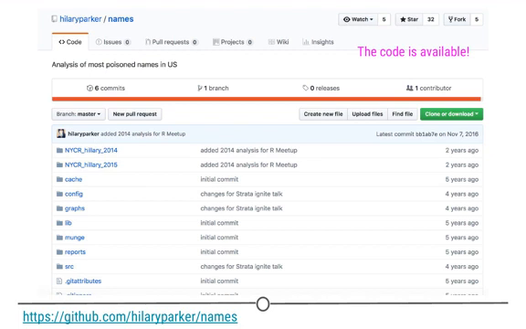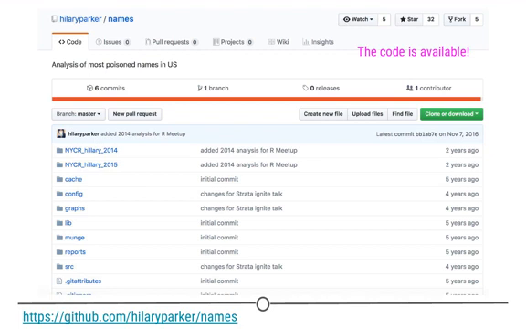What you don't see in the blog post is all of the code Hilary wrote to get the data from the Social Security website, to get it in the format she needed to do the analysis, and to generate the figures. As mentioned above, she made all this code available on GitHub so that others could see what she did and repeat her steps if they wanted. In addition to this code, data science projects often involve writing a lot of code and generating a lot of figures that aren't included in your final results. This is part of the data science process too.